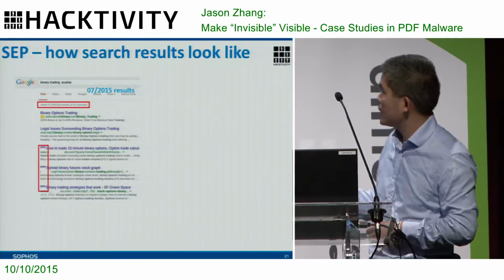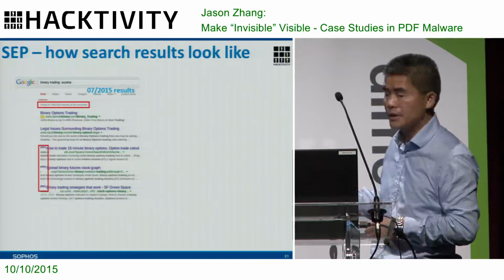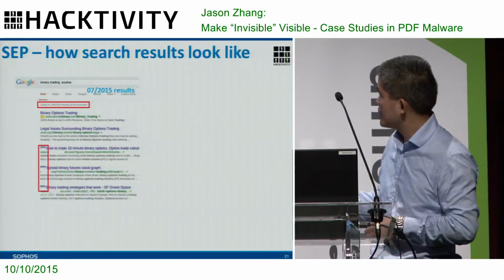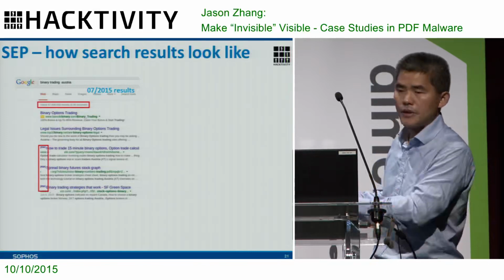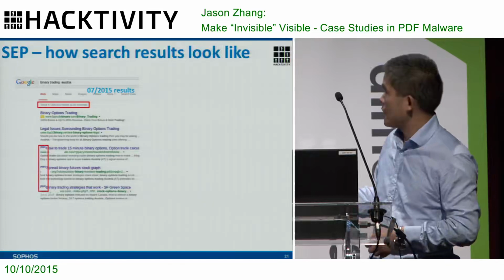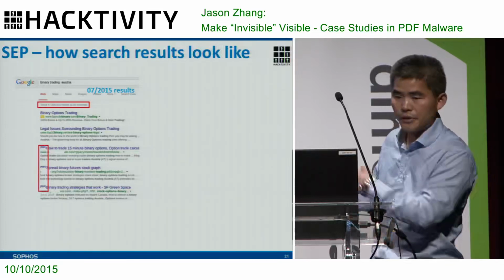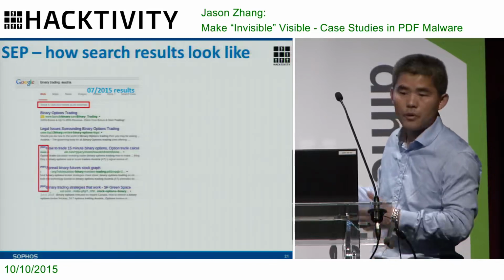It's not free. And also, I didn't show it here, but on the right corner, you also get the sponsor link, which is paid search. And the second part is the free search results. We call them organic search results. So if you don't want to pay for the search results, you have to improve your search engine score to get your website on the top. Otherwise, people won't see it.